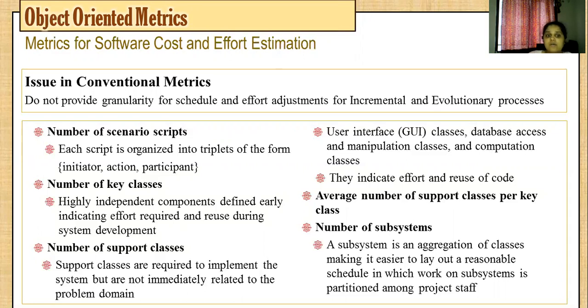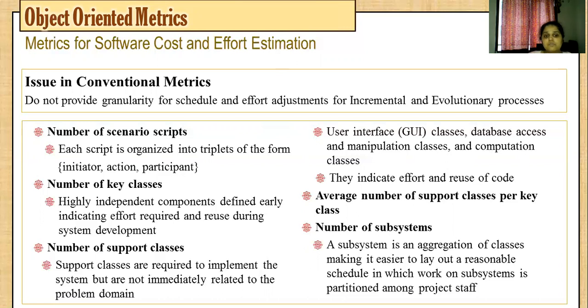Next is you are identifying the key classes. Now what are classes? Classes are highly independent components and they are defined very early in the project. Now if they are defined early, it becomes very easy to know how much effort will be needed for coding and how much code you are able to reuse.